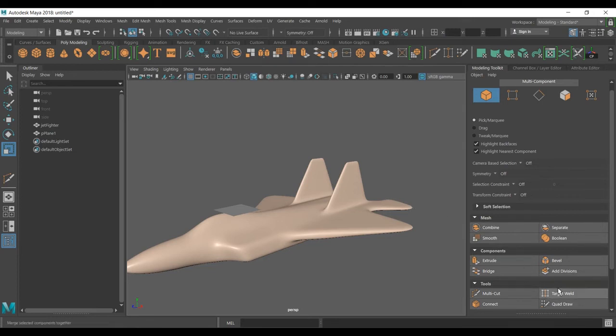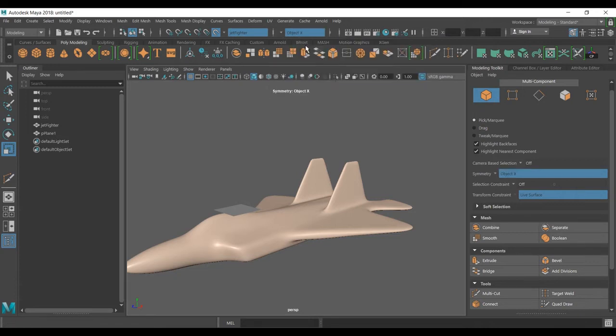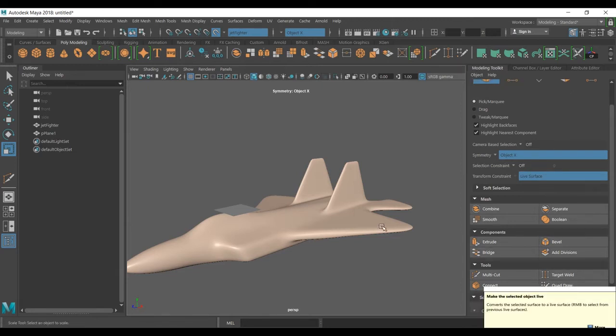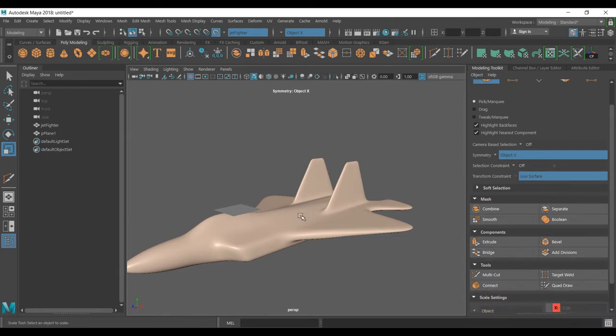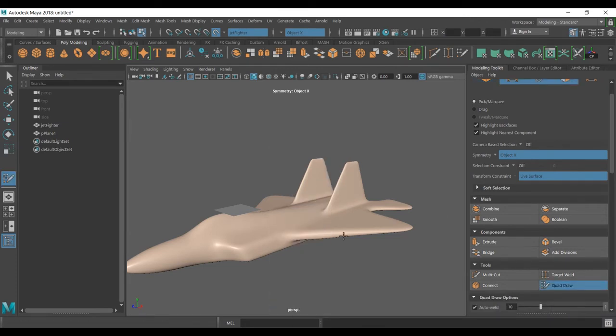But before we can click on it, we need to select our high mesh and make it live. If you want to have symmetry on, you can use it from here in the X, and you can also find it right there. When you are there, you can just click on it. The shortcut is Shift right click with the mouse, and that is the same.